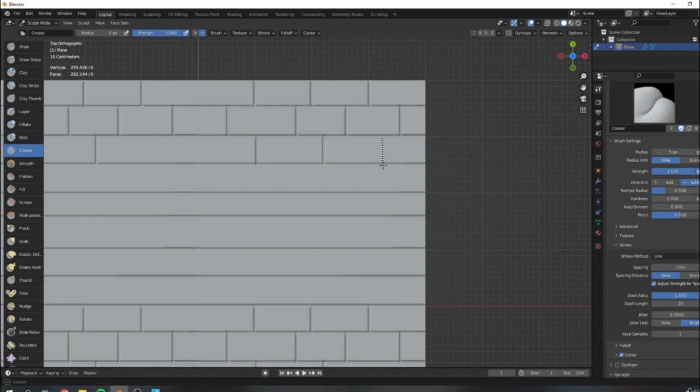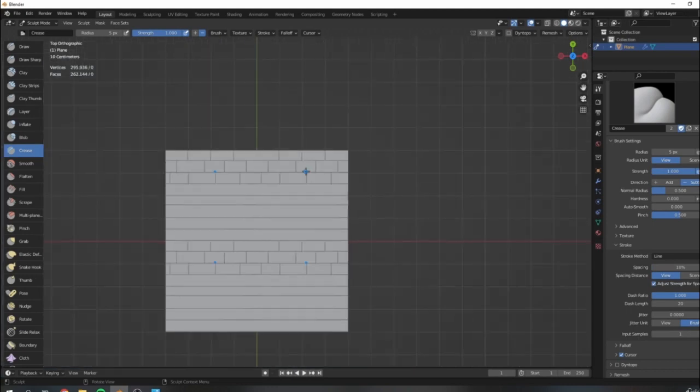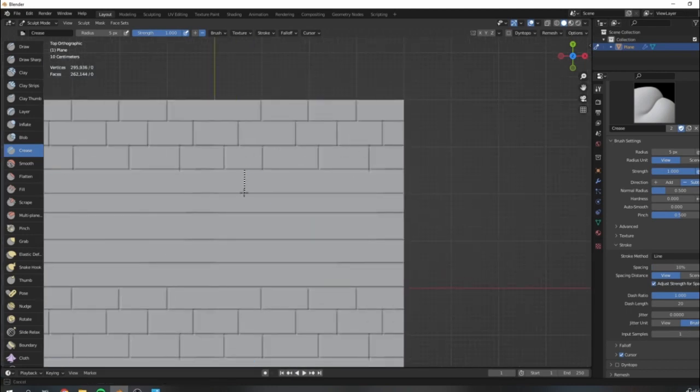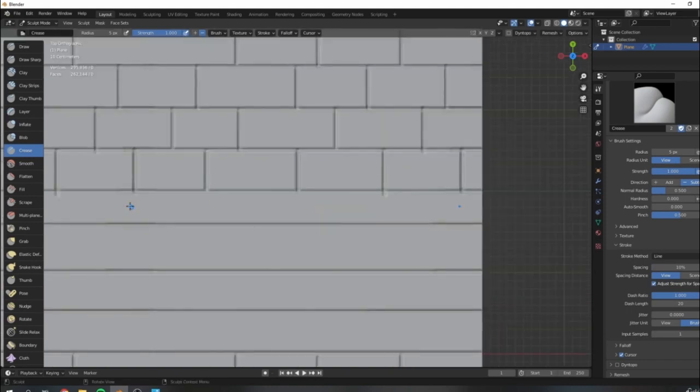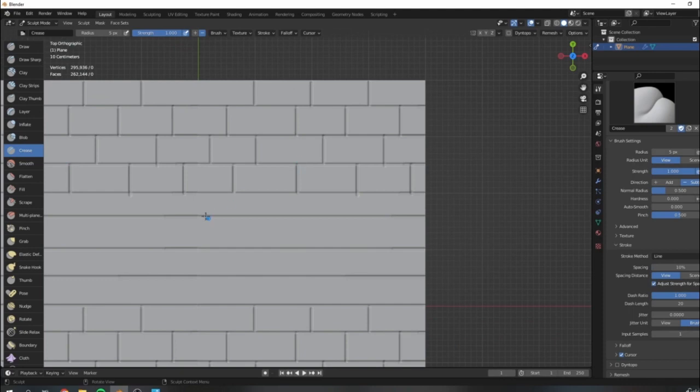And I'm just pressing Alt to make sure that I'm snapping exactly aligned with the world. And again, here I overshot my creases a little bit. I'm not especially concerned about that because I think I'll just incorporate that in as part of the natural damage and roughness of the bricks.